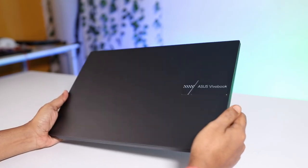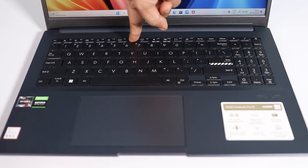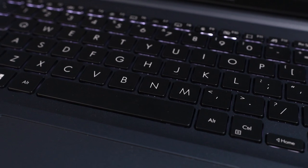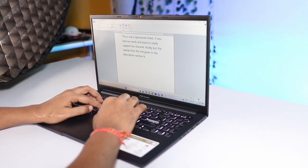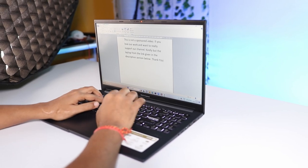This laptop comes with a full-size keyboard, and it supports only single-color backlit that can be adjusted with the F7 button. The backlit is very dim and could be a little brighter, but working at night all the keys are still easily visible. Overall, the typing experience is really impressive — it provides tactile feedback as the keys pop out, so if you do lots of coding or typing work, you are going to love this keyboard.